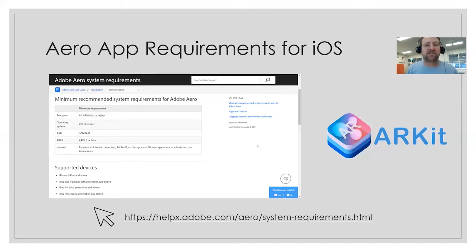You will find, though, that if you try to download Adobe Aero and your device doesn't support it, I believe the app won't be downloaded. But make sure you check in with that document too.